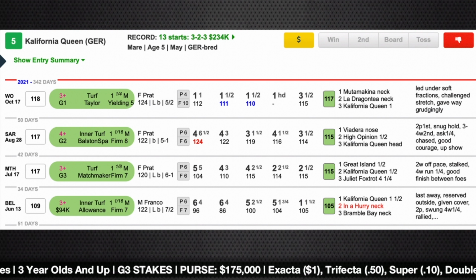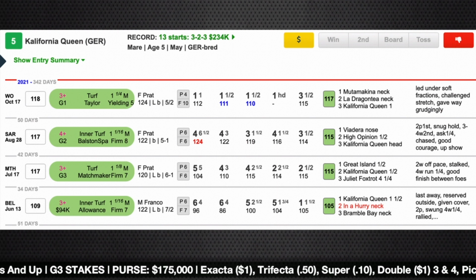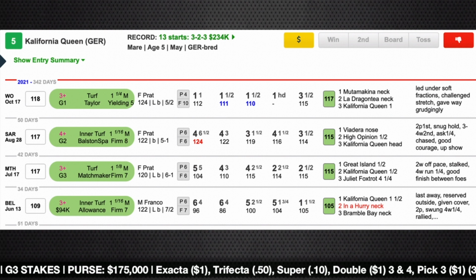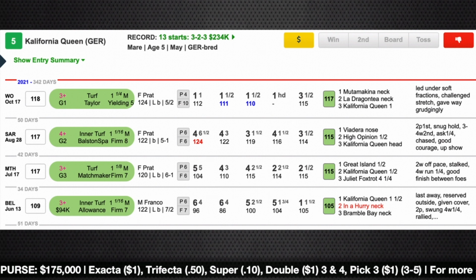Yeah, she certainly is not among the best fillies and mares on the turf in Chad Brown's stable, and I think that's indicated by the types of races he ran her in last year. And coming off the layoff, he's not selecting the toughest spot for her, but this has not come up as the toughest grade 3 event. So maybe she's just finding the right kind of field to return off the layoff.